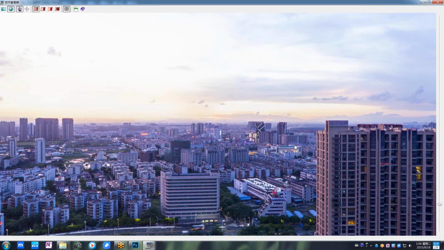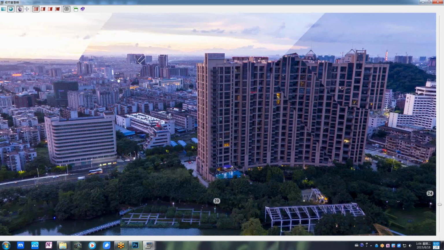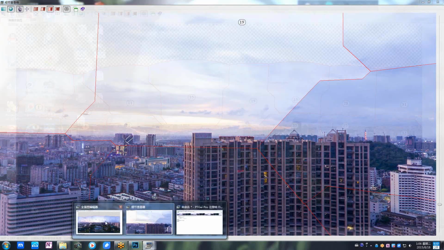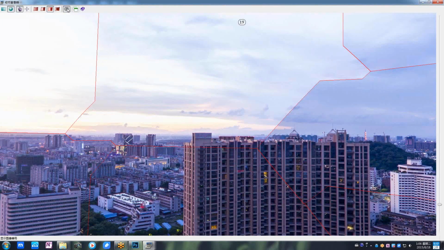Here we could switch to the detail view, which looks the same as what we showed in the survey on the internet. We could drag it in. Also, we could switch different modes, like show the boundary or not show the boundary, or also show the number of each image. So we can figure out which image we need to modify.